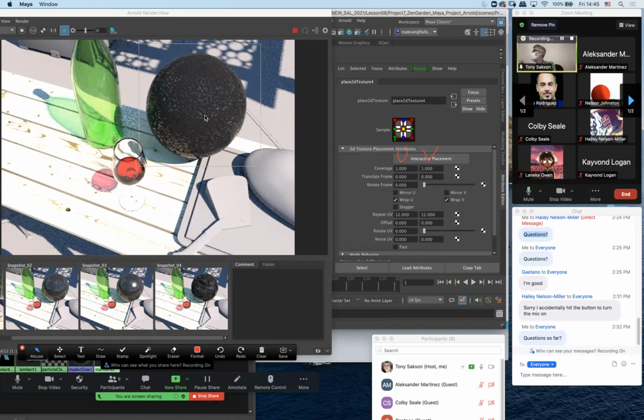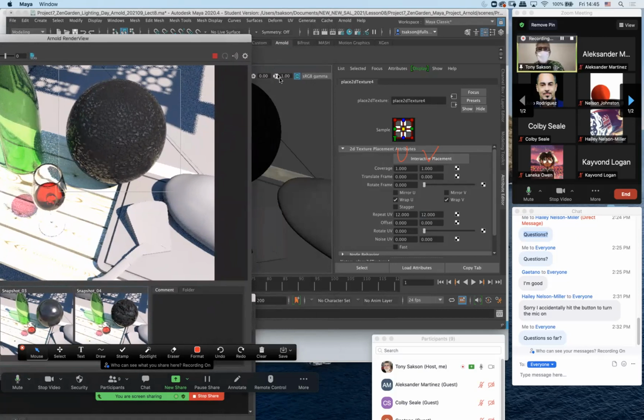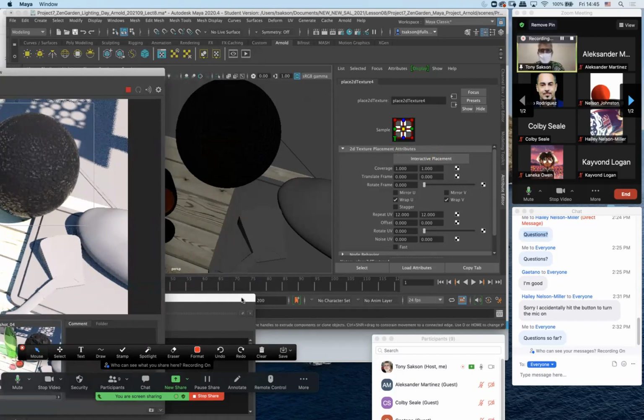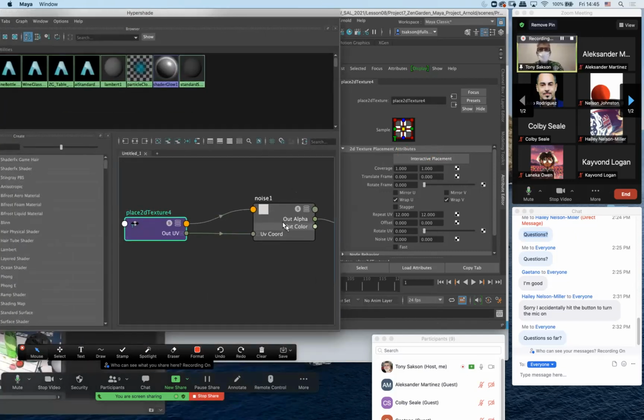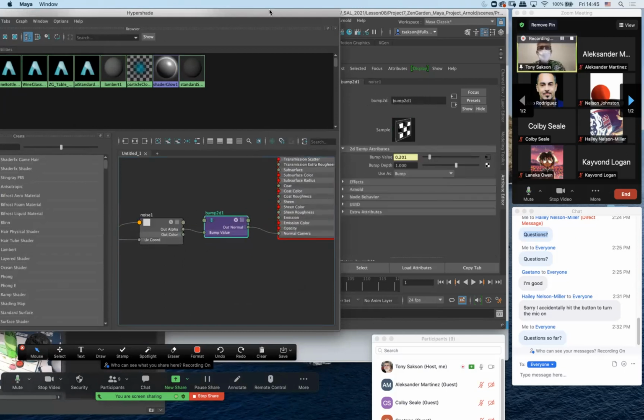Now, the thing about bump maps is the amount of bump is always way too intense at the default level of 1. So usually we recommend when you're working with bump maps, take the bump map, and it's called bump depth. We take that from 1 to 0.1 and start there. That is usually a much more subtle bump effect. So now to get to that bump utility, let's go over here. It's right here. I've got my hypershade open. Bump.